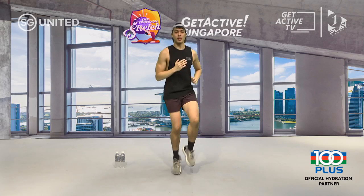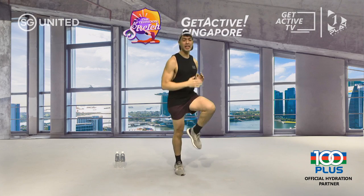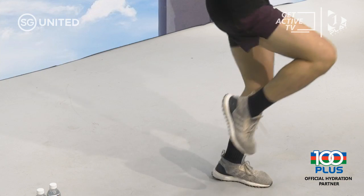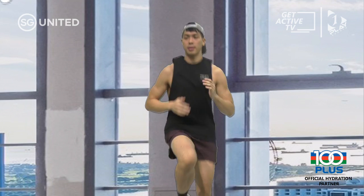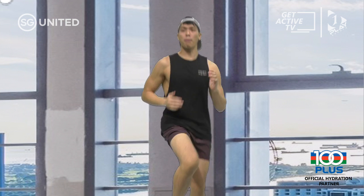Now on your high knee runs, I want you to stay light on the balls of your feet. Every time you put your feet down, you shouldn't be hearing a loud thump, but light. You're always staying light because the tips, the balls of your feet, are touching the ground first as you bring your feet down. You can swing your arms side to side. It helps you keep balance. Chest out, back straight.